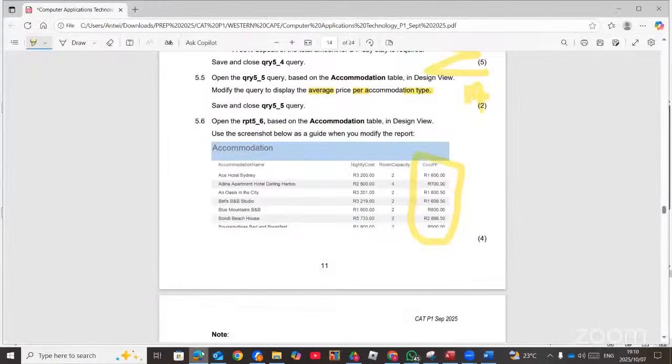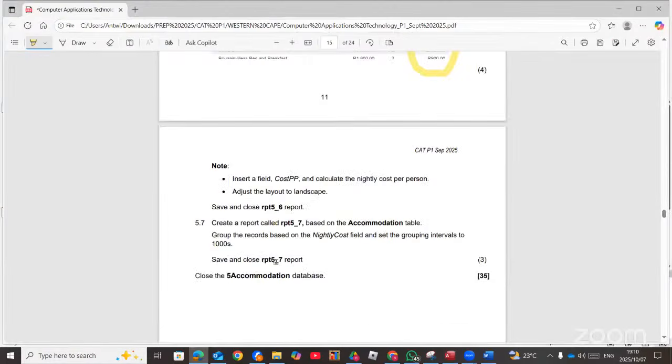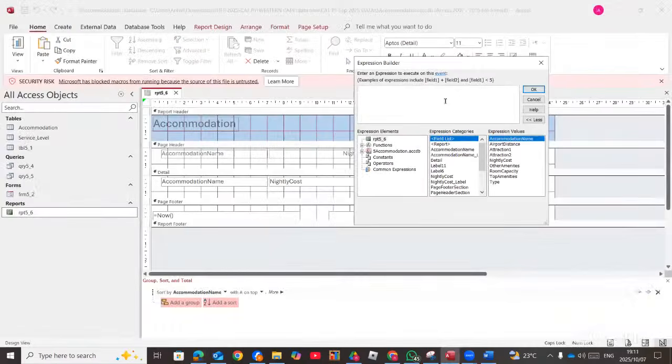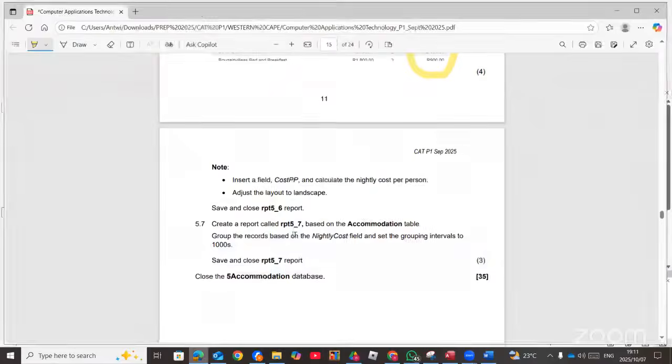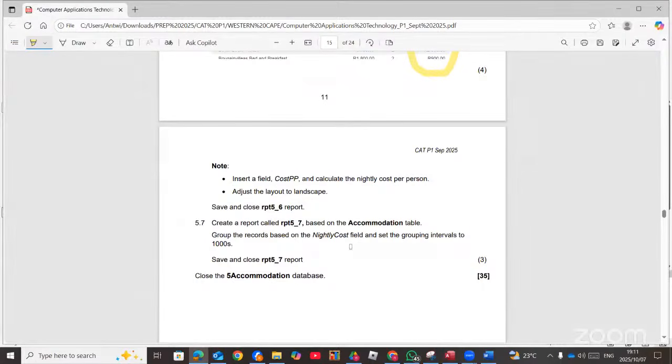The question says the nightly cost per person. The nightly cost per person. So now the nightly cost is given to you, so you double click on it. And then let's check whether they gave some preambles. Just the nightly cost per person.